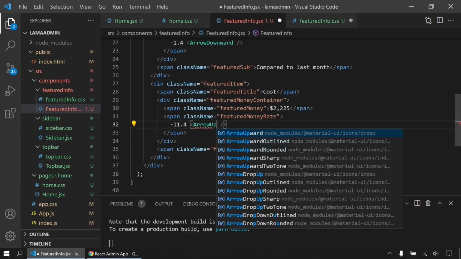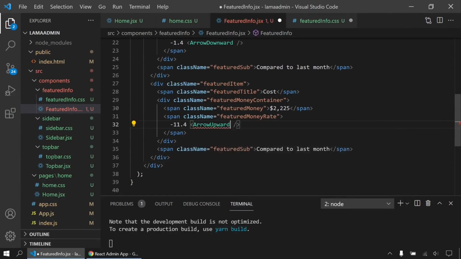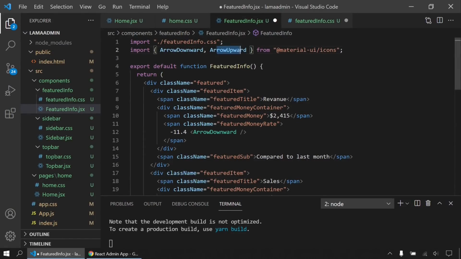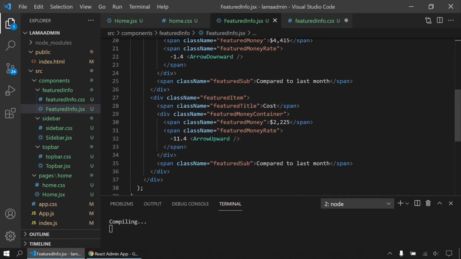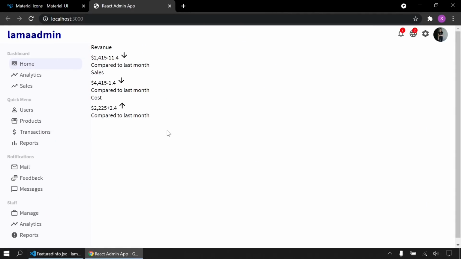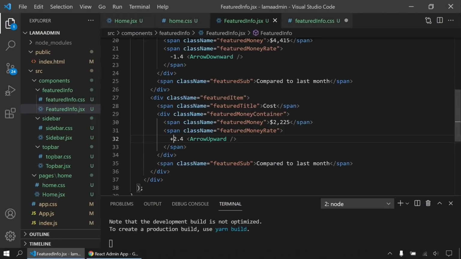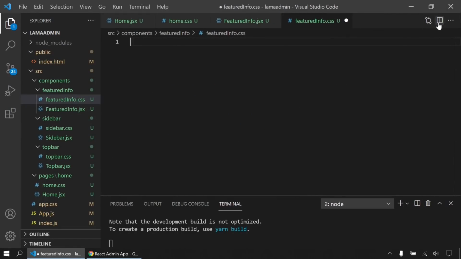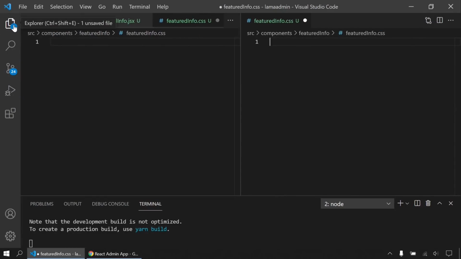If you write here, you can still import, as you can see, from material UI. It's here. Let's see, and it's gonna be positive of course, and I will say, let's say 2. Okay, something like that. So let's split this CSS file here and close this menu.